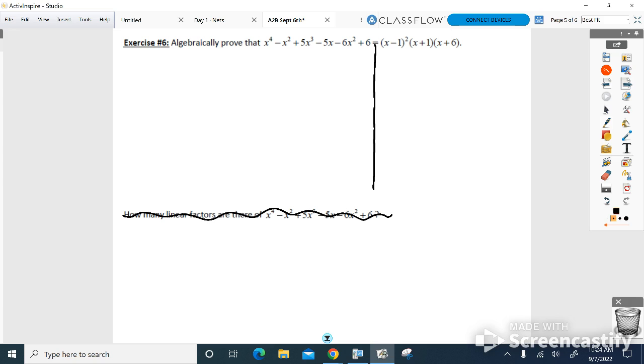Any GCF on the left side of the equal sign? Now that 6 is kind of hurting us. How many terms are there? 6. So you're probably like, we can't do anything to this because I don't know what to do. All right. Let's increase our definition of when to group. Usually it was no GCF and how many terms? Okay, let's increase that. No GCF, even amount of terms. Even amount of terms you can group.